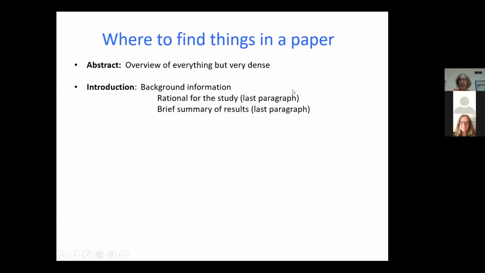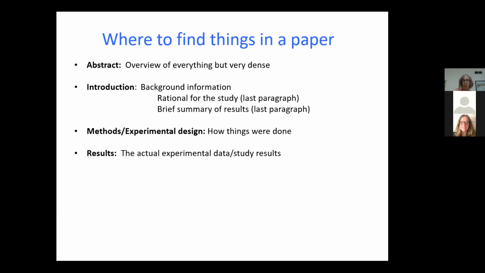So the first paragraphs of the introduction basically give you the background information, the knowledge that you need to understand the paper, the key points. But then the rationale for the study and the summary of results, you go to the very end of the introduction and there'll be that last paragraph that again summarizes where this paper is going as a lead-in before you get into the results section.